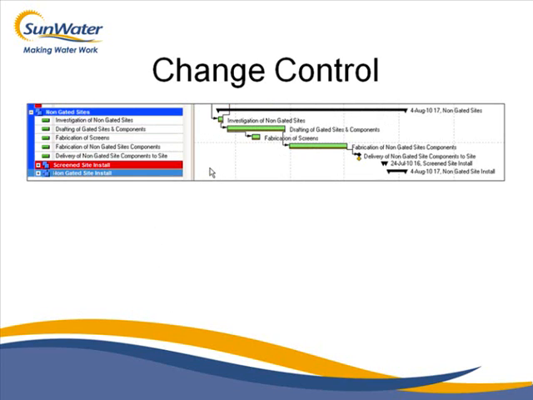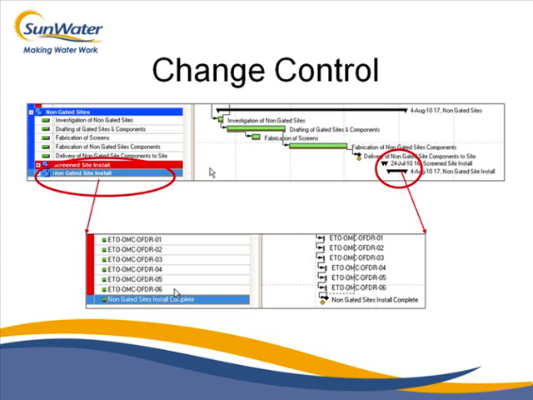Change control continues. If we have a look at this here, we found that after doing the investigations, someone has come and said, oh look, there's actually a couple more sites that have been missed in our desktop review. So we've actually got to add in a few more activities. So in here, we've added these 6 activities. These numberings here are simply the functional location of each of these gates and so forth. So we've added these 6 extra activities in, and let's see what it does.